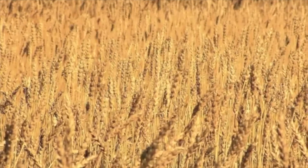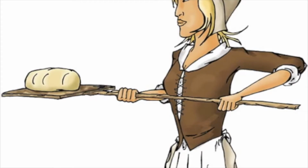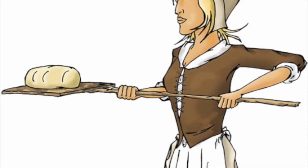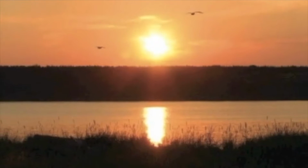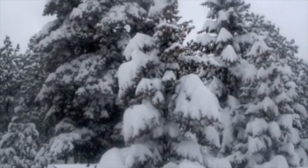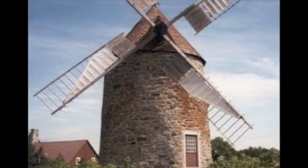They will have to grow a lot of wheat to get flour to make bread. Bread, as you probably know, is a very important part of the peasant's diet. After the harvest at the end of the summer, the wheat is stored in the barn during the winter, where the wheat has to be threshed to separate the grain from the straw. Every month we bring a few bags of grain to the mill to turn it into flour.